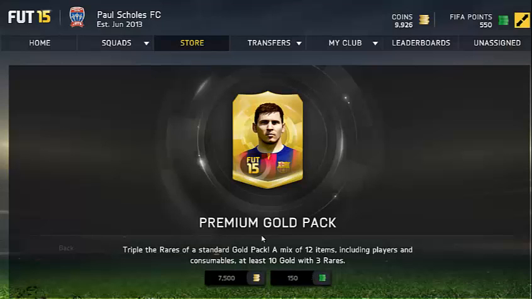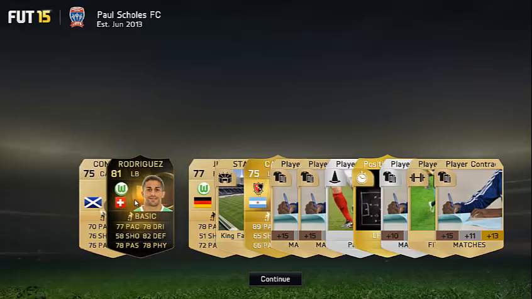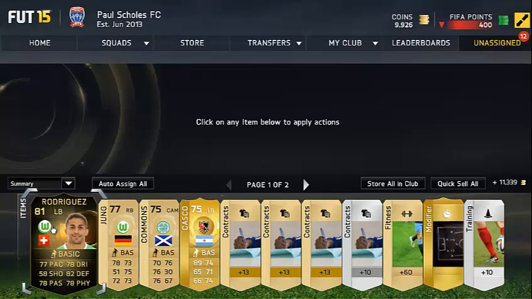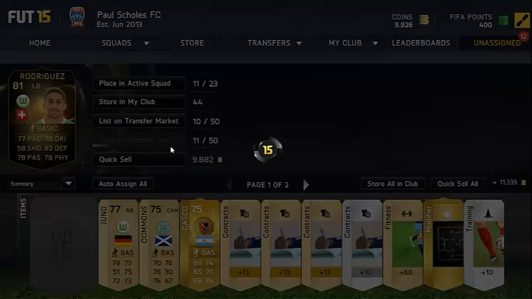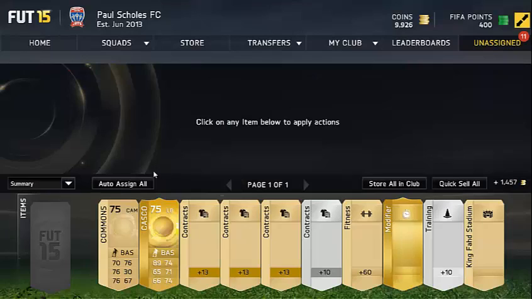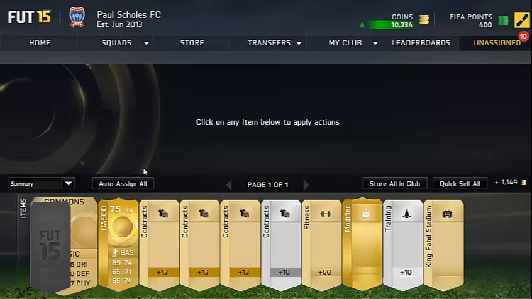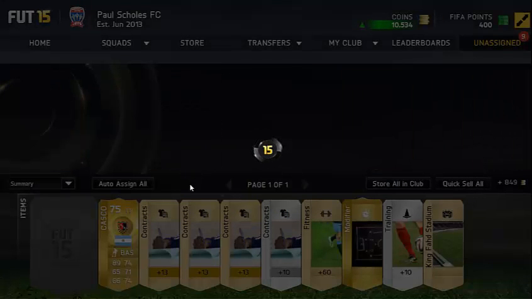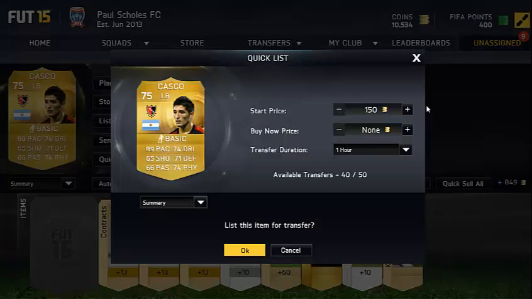Come on, Messi, give me another inform. Come on. Oh, we get another inform, Rodriguez. Oh, that's our second inform. Oh, thank you, Messi. Oh, that's very nice. Thank you a lot, Messi and Hazard. Two informs, two in two packs in a row. That is good. It's very good. Oh, he's got 89 pace. I'll list him.